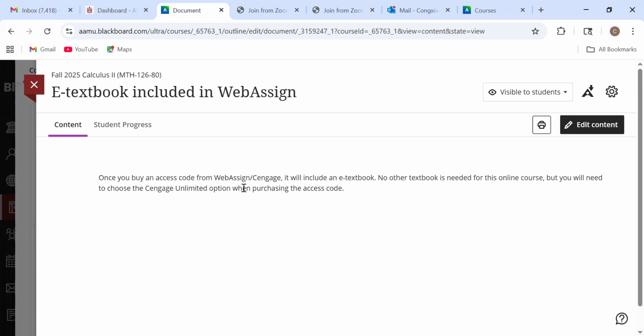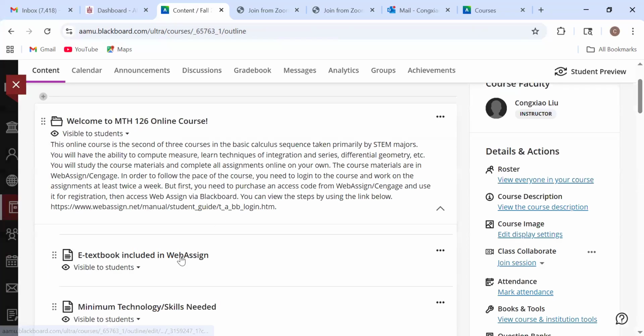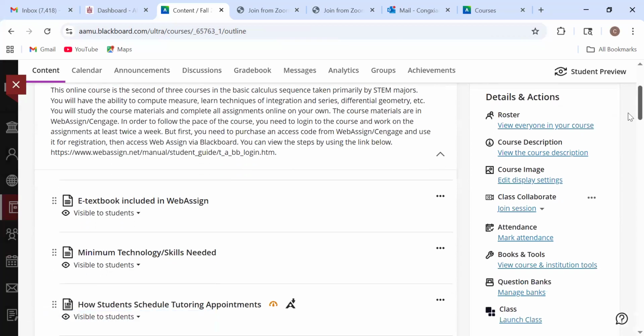So you don't need to buy another hard copy of the book. You can do it by yourself, of course, but it's not required. Okay, just to let you know, the package already includes the ebook.